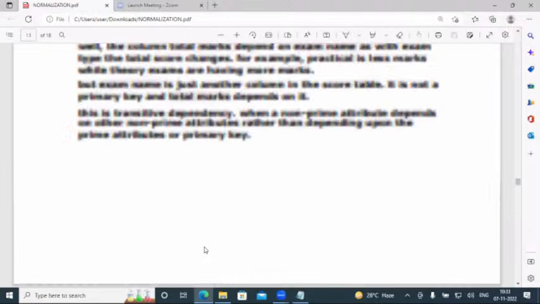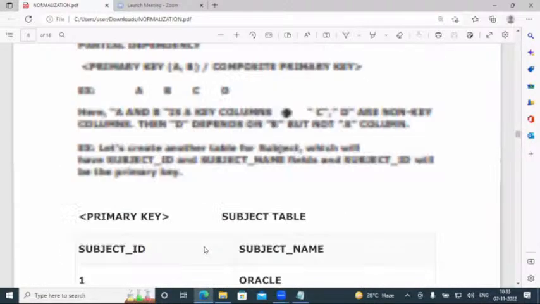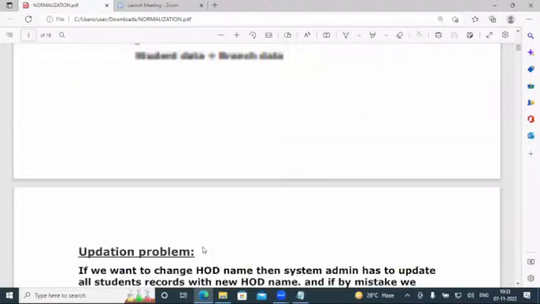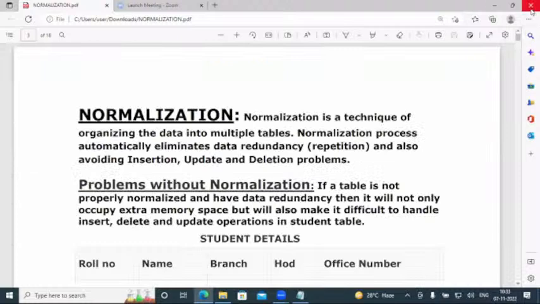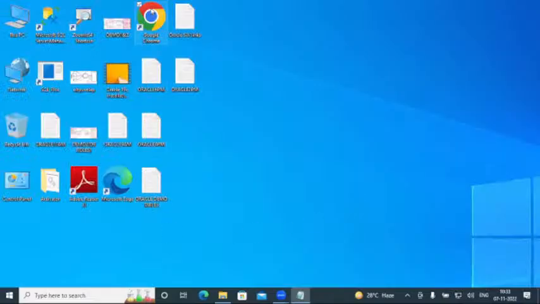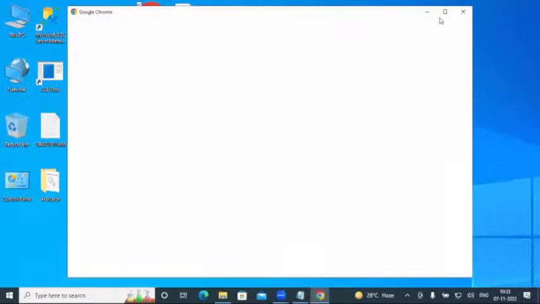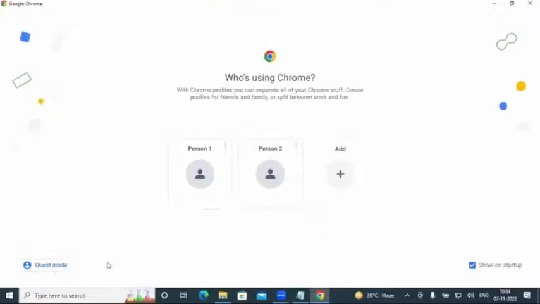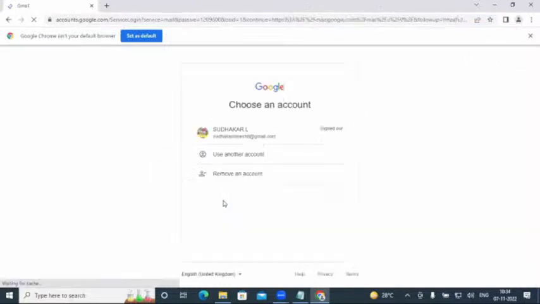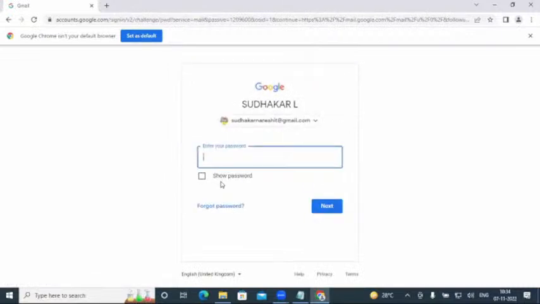So these are the normalization techniques. And who will use this? Database designers will follow this concept. And if you have a little bit of idea, it will be somewhat better for your Java projects, whenever you are developing Java projects or .NET projects. If you have a little bit of normalization concepts, then at the designing level it will be very easy for you. This entire document I will share in Google Classroom. So up to here, your SQL part is completed.